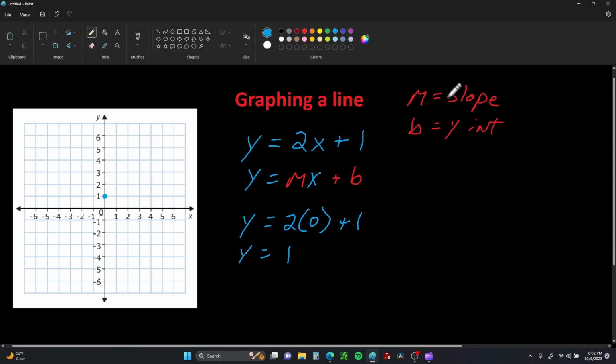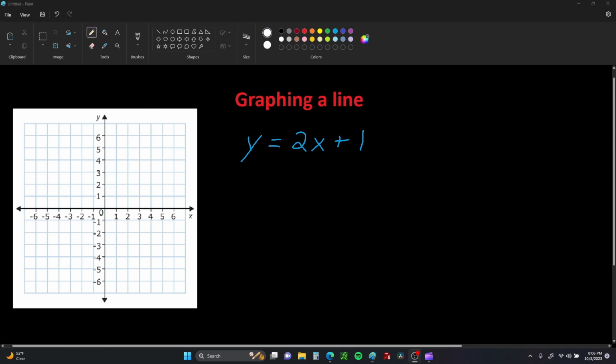And then the next thing, since I know that the slope is given as 2, the slope is the rise over the run, or the change in y over the change in x. Well, in this case, it's 2 over 1. I simply go back to the starting dot, the y-intercept. I go up 2 over 1, up 2 over 1, and I have 3 points here. And if I draw the line, not the straightest line, but I'm able to draw the line based on just knowing what the slope and the y-intercept are. Let's take a look at a different way of doing it.